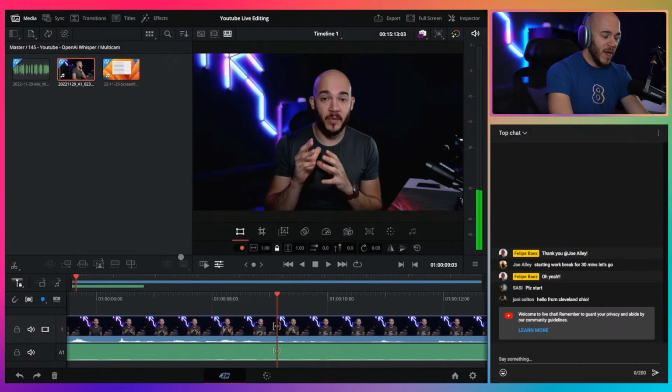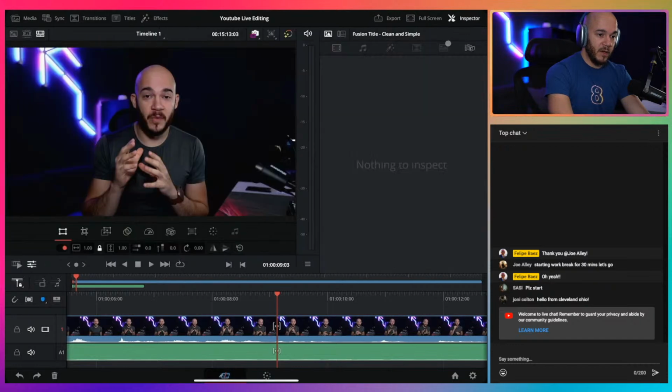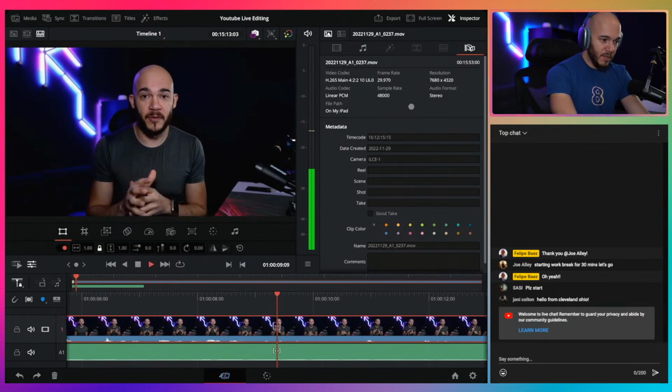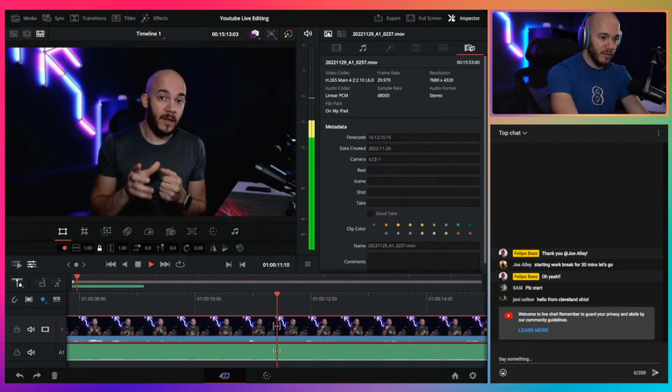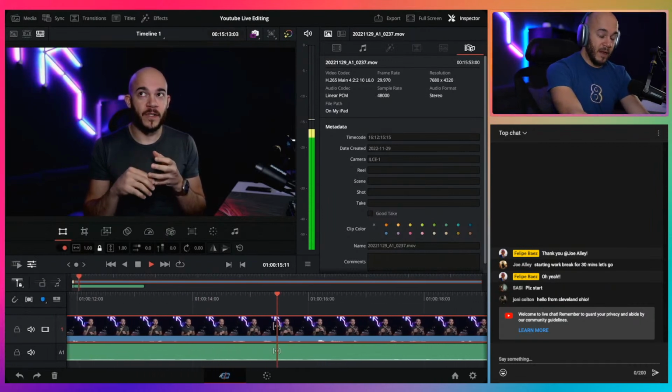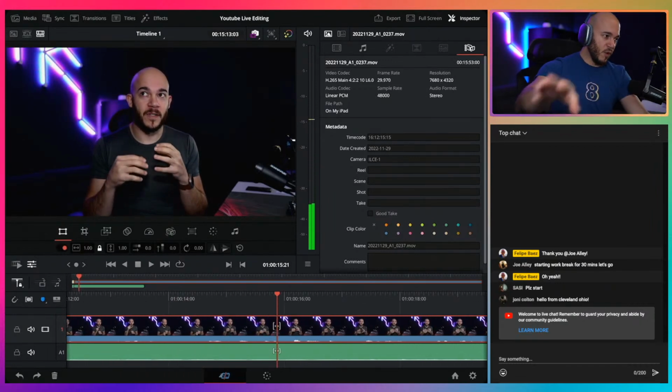Now, why is it dropping a few frames? I'll tell you why. Look at the inspector here and our camera file. This is an 8K HEVC from the Sony Alpha 1. Sometimes it plays back fine, sometimes it doesn't. For example, right now it's playing back fine. One of the reasons why sometimes it doesn't play back fine might be because I'm using the external monitor here to show it to you.